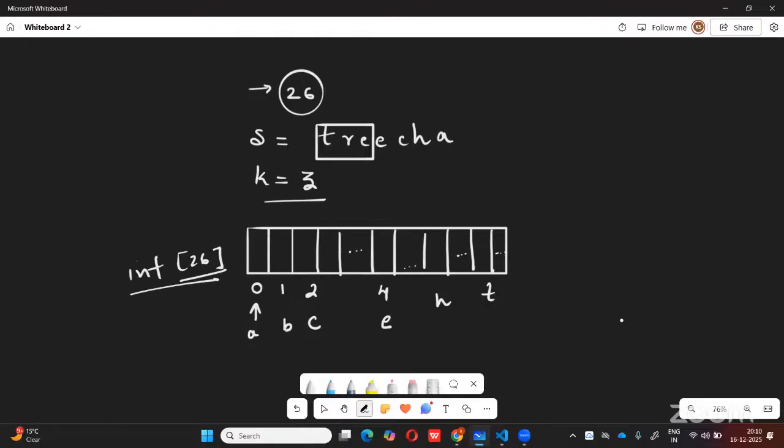Now what we are saying is that let's just start with the first window. In the first window we have got our first character as t, so we mark this place as 1. 1 simply means that in this particular window, we have got this t one time. Then we are moving ahead, and this time r is here. So somewhere here R will also be there, so suppose this is R. We have to increment the count of R to 1. And then E is coming here, so E is also marked as 1. So now these three letters are there and we have marked them as one.